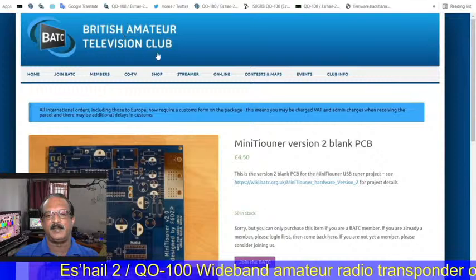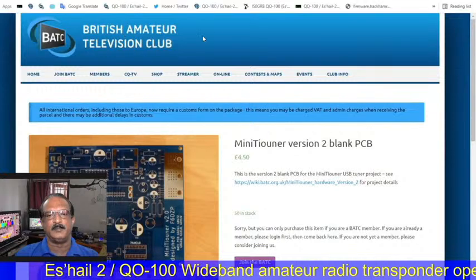So this is the website called the British Amateur Television Club website. They are providing the hardware because it is for amateurs. There are no commercial products available in the market. So the British Amateur Television Club is providing the hardware for registered members. I have already registered in the BATC club, so I'll get the PCB and other components here and assemble my RX setup.